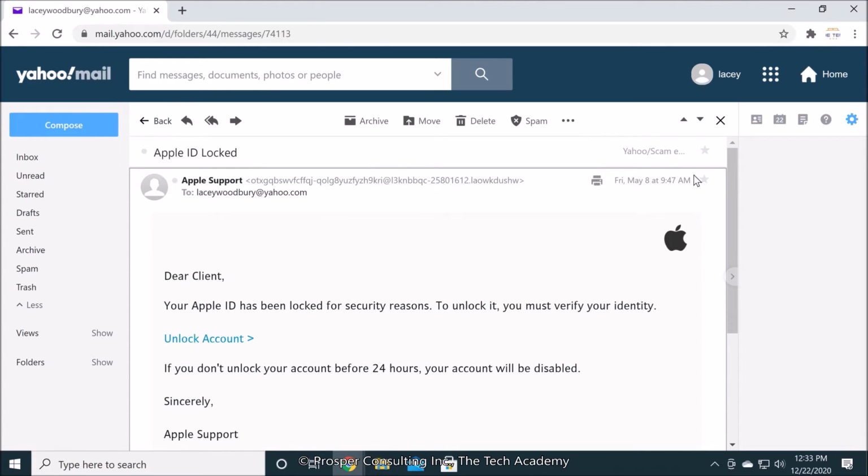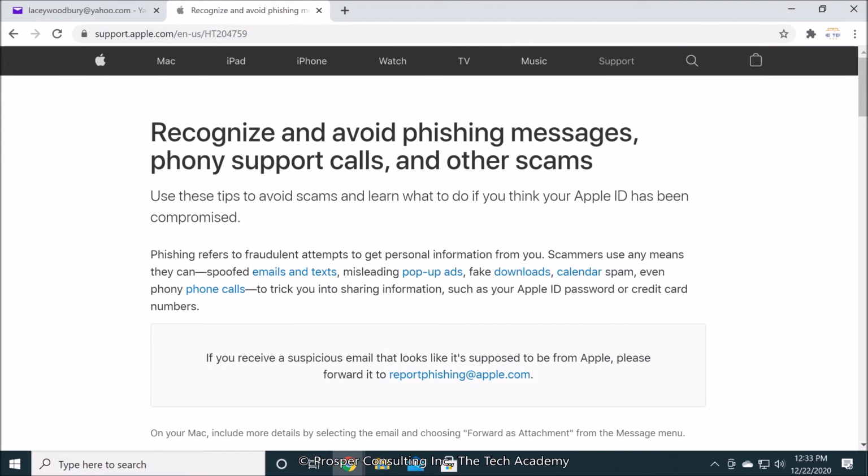If the scammers did an excellent job at making the email look as official as possible, there are other ways to double check. Are there typos? Did they start the email with "Dear Client" or "Dear Customer," not your name? When in doubt, go to the official company website, log in, and verify everything is okay. Apple has a section on their website to help you navigate what emails are fake and which ones are from them. You can always double check if the official website has information about how to tell if an email from them is real or fake.